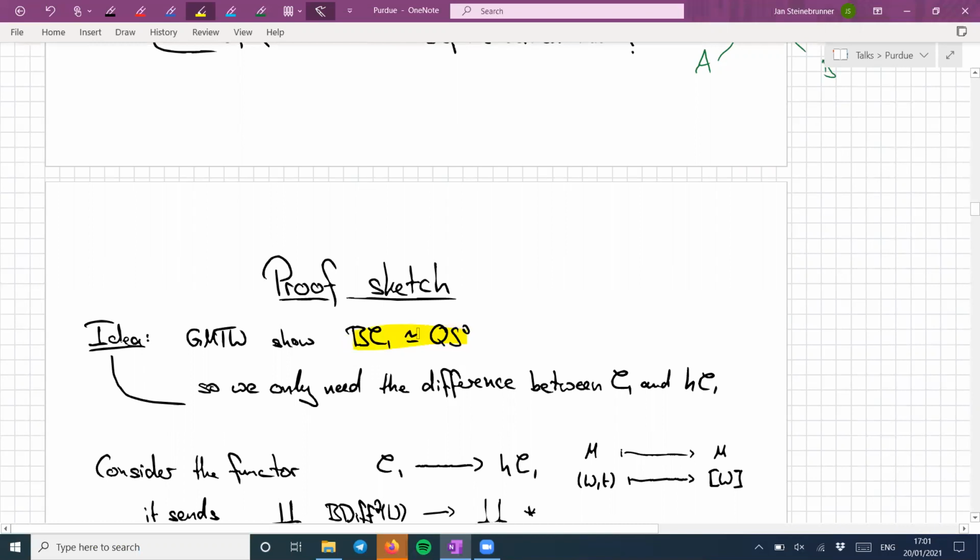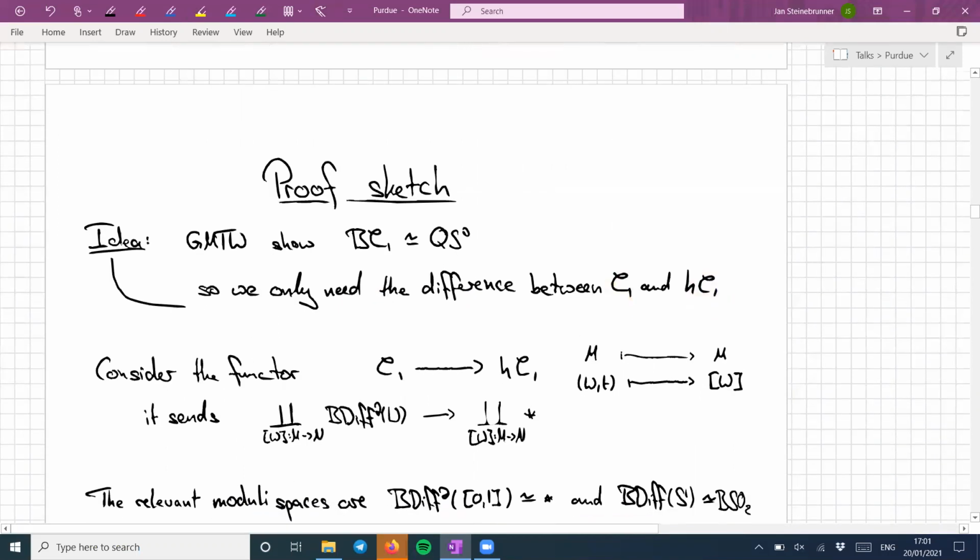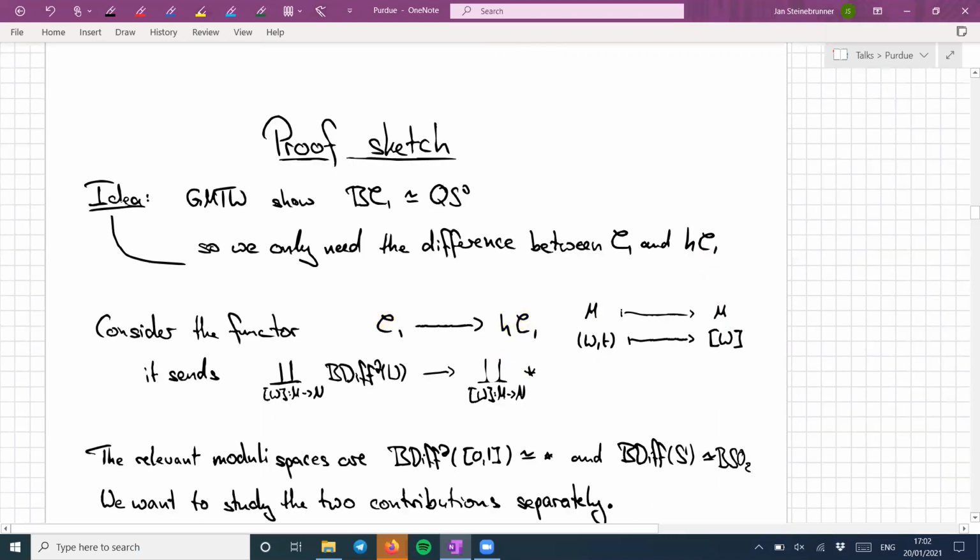And now what we need to do is compute the difference between the topologically enriched category and the homotopy category. There always is a functor from a topologically enriched category to a homotopy category, where the objects just go to themselves, and on morphisms I take this embedded bordism W with a length T and send it to its diffeomorphism class. Such a functor always exists, but in general the classifying spaces on both sides don't have anything to do with each other. And we're kind of lucky that in this case they do.